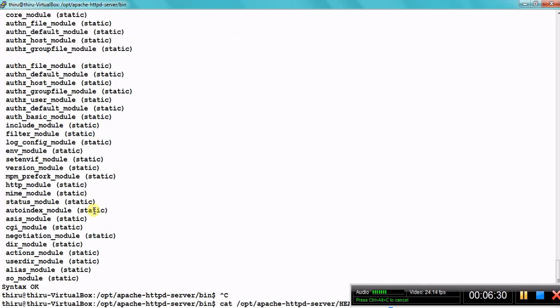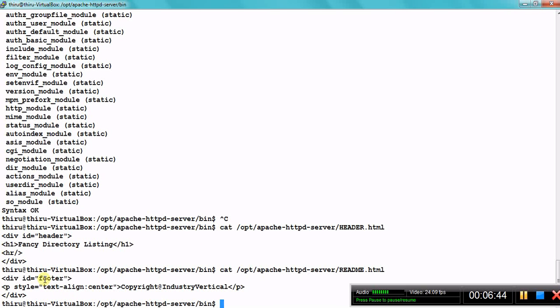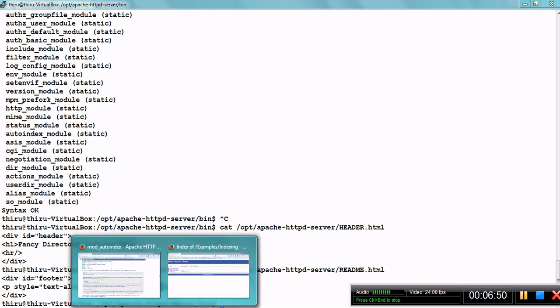So if you see the HTML of it, I put a div, and inside the div I just put a heading. That's it. If you see my footer section, I put a paragraph, center aligned, with my copyright message.